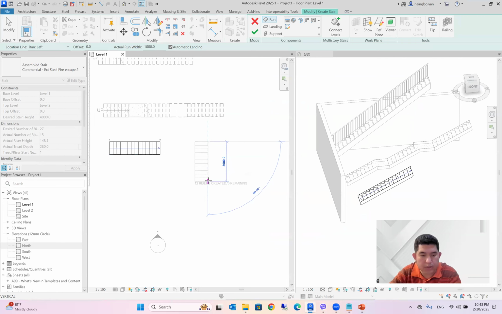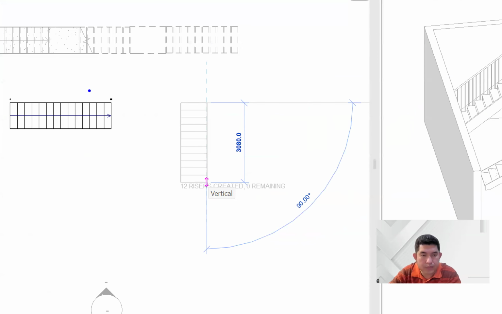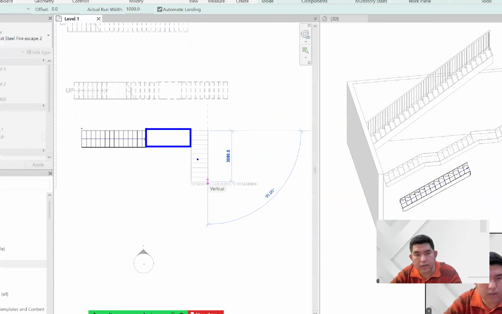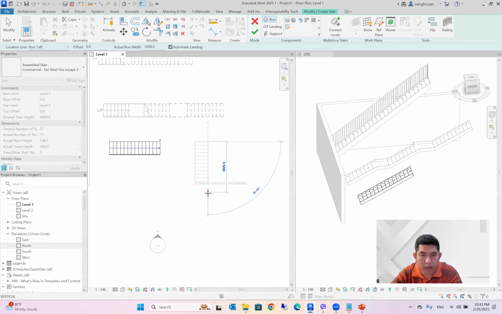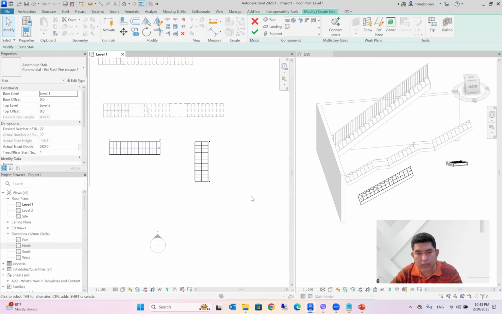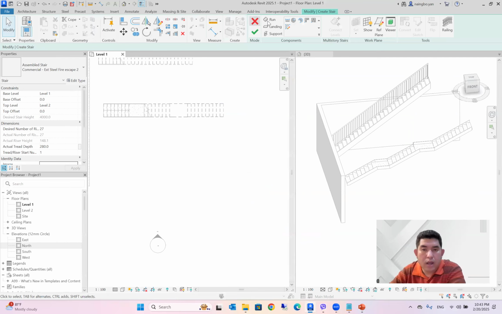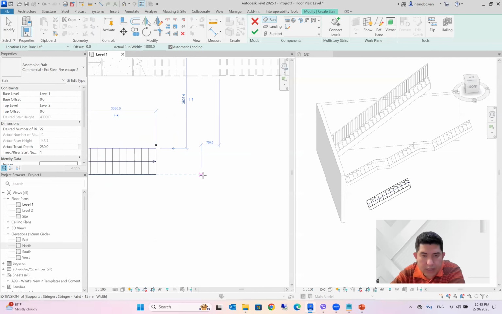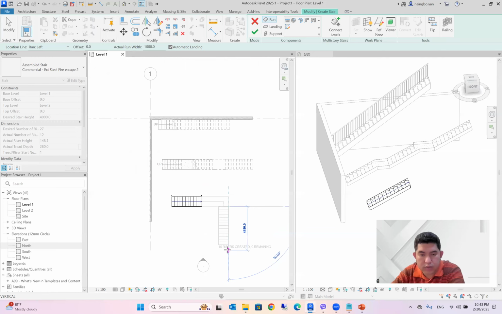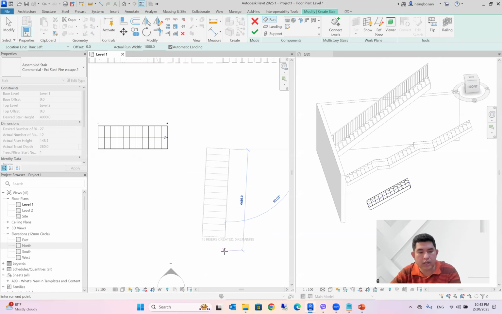Okay, I show you what happened. If I do that, this one cannot create a landing. If you don't trust, I will try. Okay, here. So it doesn't show as a landing. So what I have to do is I remove it first. I go to the run, I click here, stop here, then the next run is supposed to start from here or anything lower than that. So maybe I draw this. So you see here it is already automatically creating the landing.